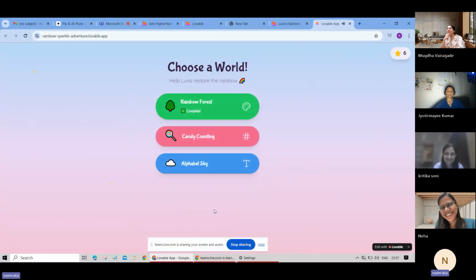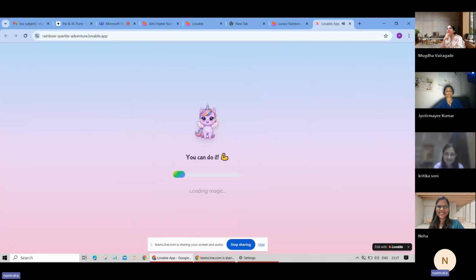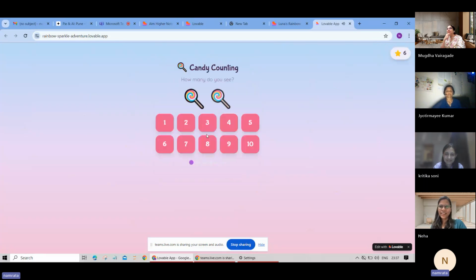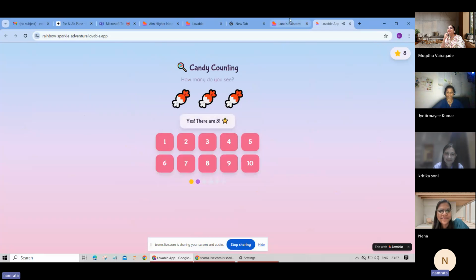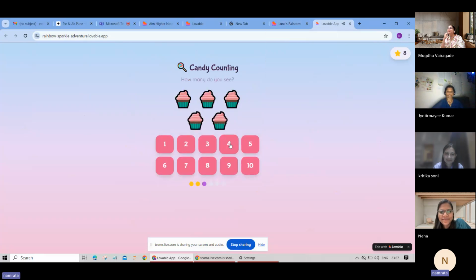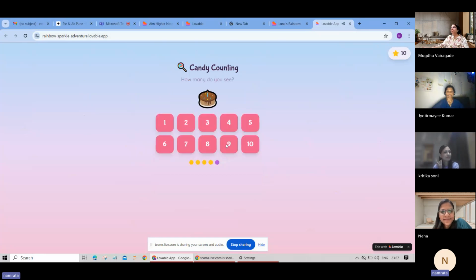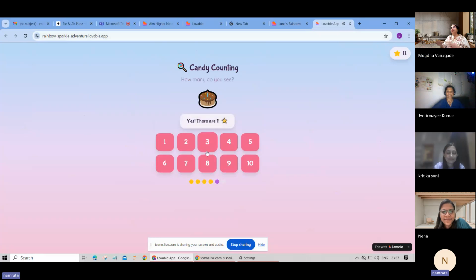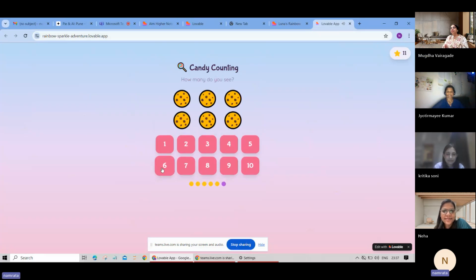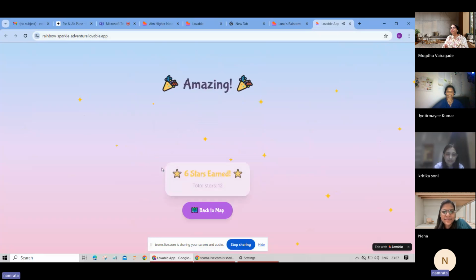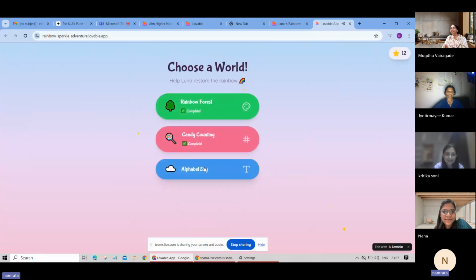So this is how the whole game was. So now from today's information on Supabase and edge functions, I'm going to modify this also. That's great. In the last second, it makes a rainbow. I want to show that. How many do you see? Yes. How many do you see? Yes. Amazing. Choose a world to explore.